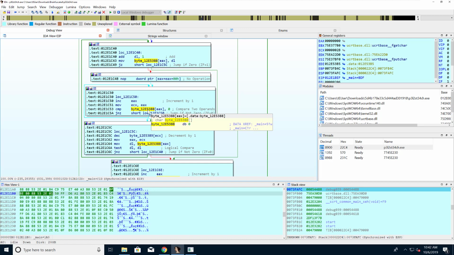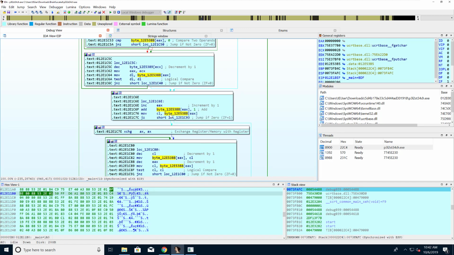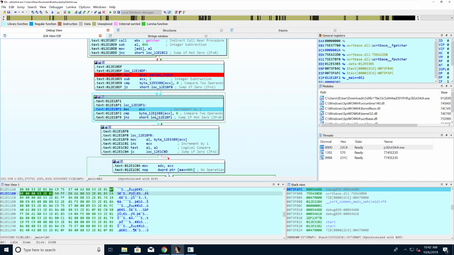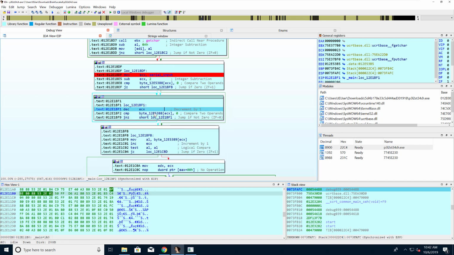I know what's gonna be there, but it seems interesting. Okay, let's go ahead. So it's gonna do it for each A. All right, and then exit here.